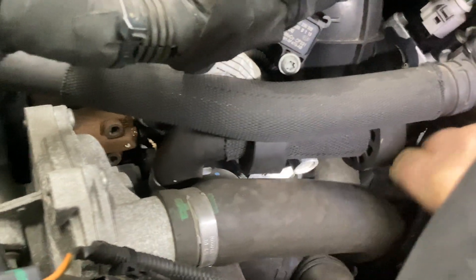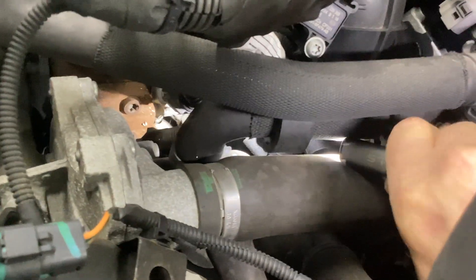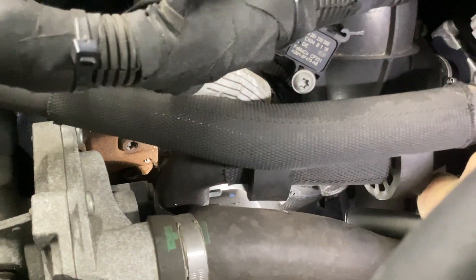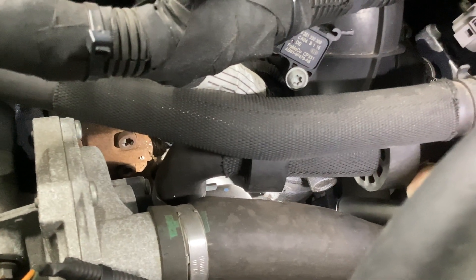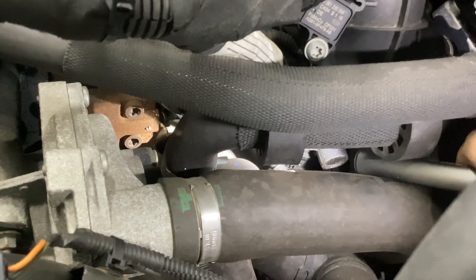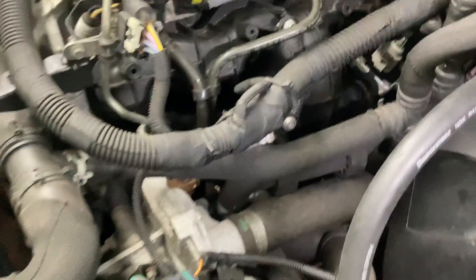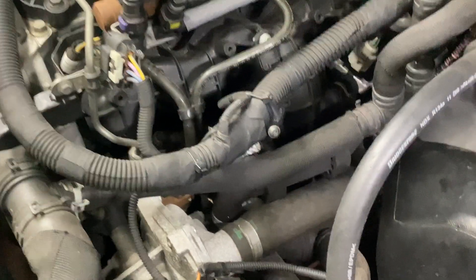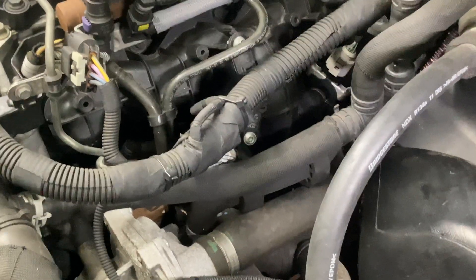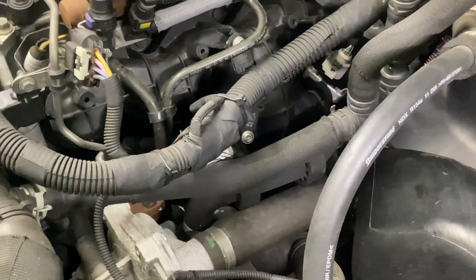The other obvious one — probably can't see it — but on the bottom of the intake assembly you can just see the clamp, that little round bit on the casting. I've done another earlier video on changing out this elbow. Typically that's at a hundred thousand Ks, and it's on the passenger side. You can use a silicon one — in the past I've just never found any good silicon ones; they were big and bulky and the clamps were rubbish. But I'm sure there are good ones out there.